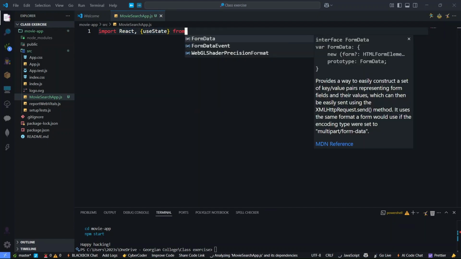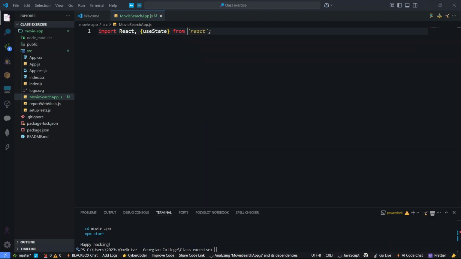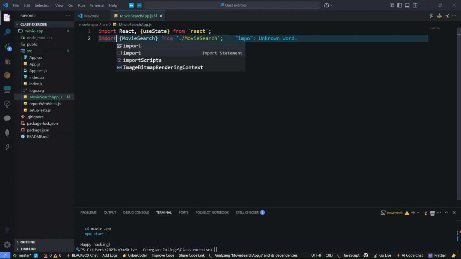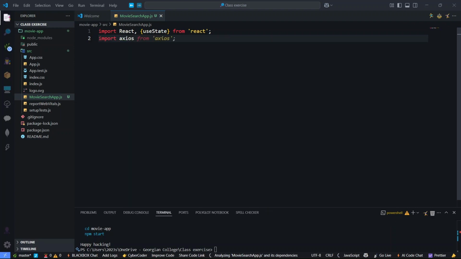Yes, from React. And then we will import Axios from Axios. Then we have to import the MovieCard that we will create later. So we will import it later because I don't want to have any error in that.